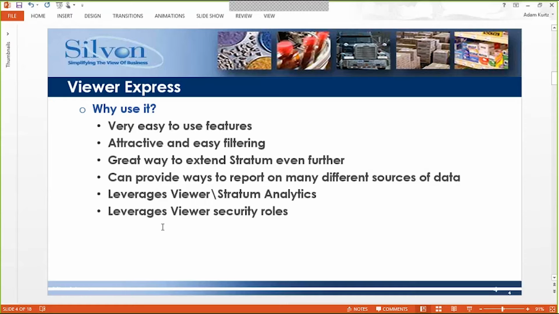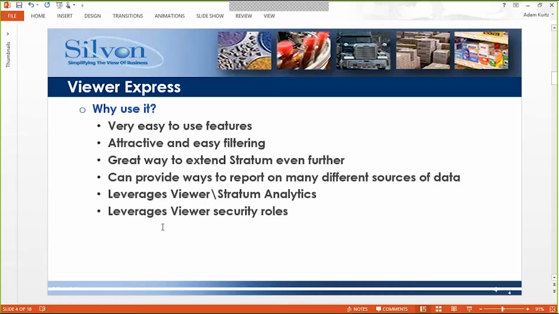Again, we talked about this, and so if you're looking to extend your reporting to other pieces or other areas of data or databases that you may have out there, this might be a better way to do that, and can still provide ways to filter the data if the data is similar, if you have some dimensional commonality.